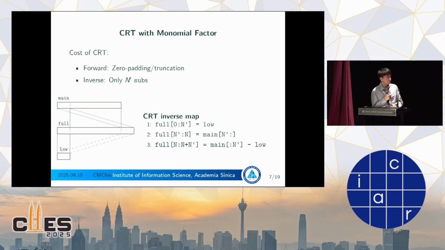The inverse direction is also quite cheap. As we can see from the pseudocode or the figure on its left, it only requires n' subtractions. It is remarkably simple. Due to how cheap and simple this is, and how small n' is compared to n, we can expect that the full-length polynomial multiplication to be basically as fast as the main part multiplication.